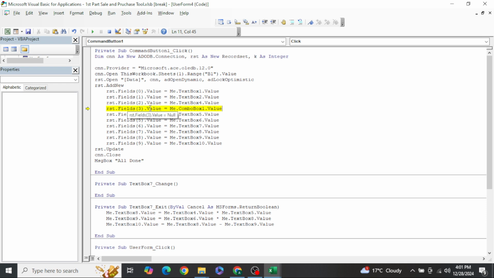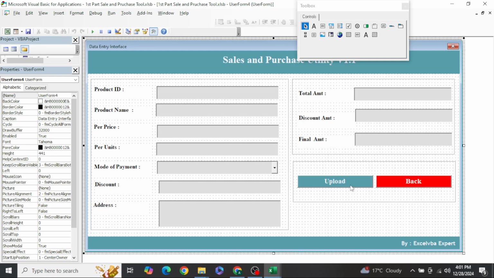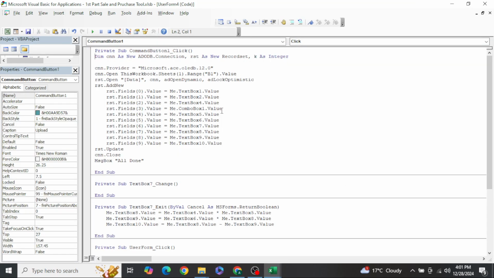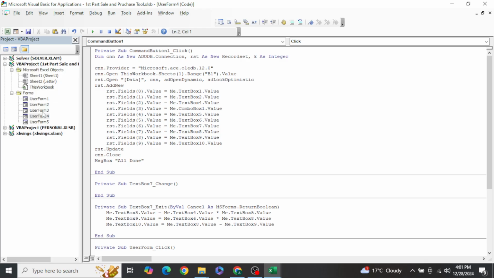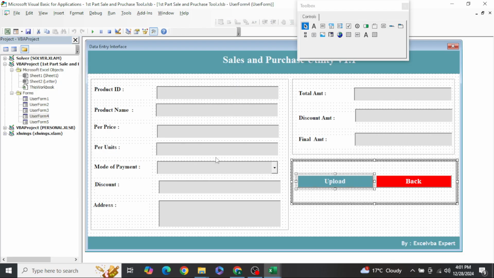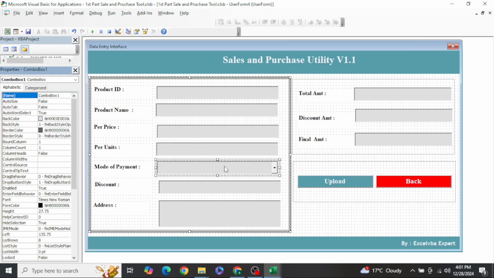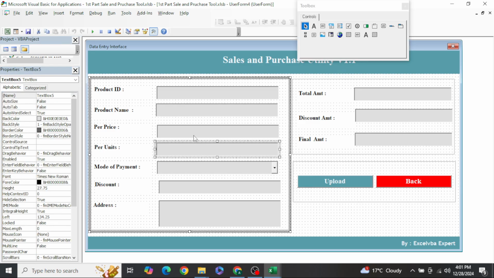I'm getting my error in this particular line, me combo box 1. So definitely something is not good. Now let me check combo box 1. Okay, we have combo box 1. This is combo box 1 5 1 2 3 4.